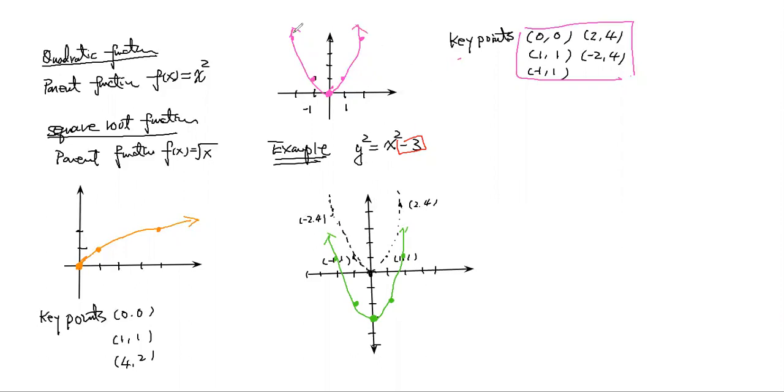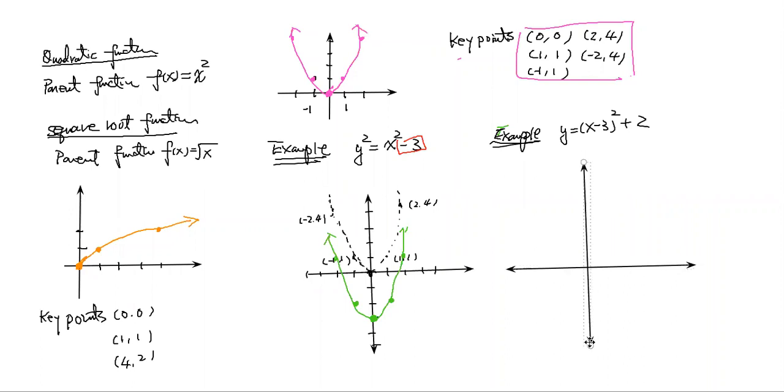All right, so now let's take a look at one more, which becomes a little bit more complicated, not too complicated. We're going to gradually increase that. Okay, so now if I want to graph y equals (x minus 3) squared plus 2. Okay, all right, so this one here. Let's start with the functions, right?